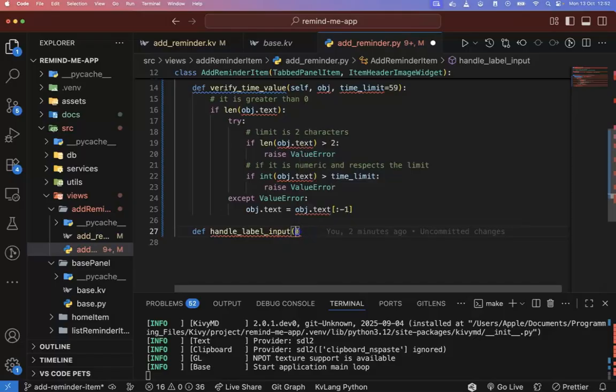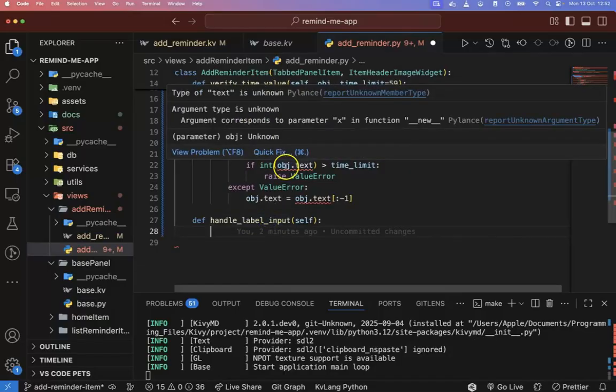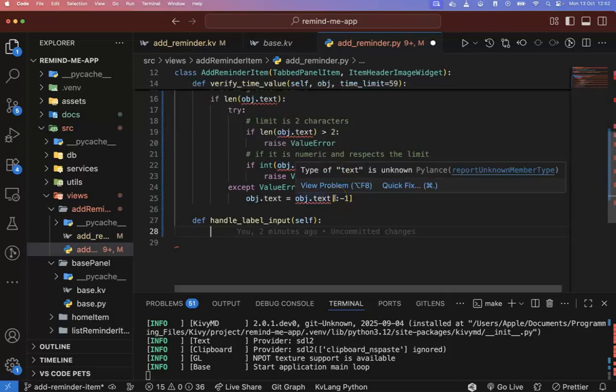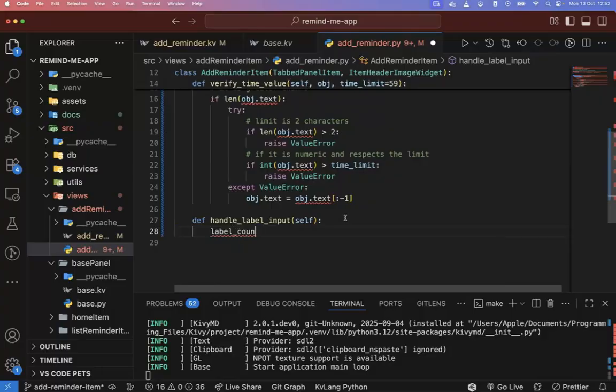All right, so we're gonna use self, which is mandatory for all class methods, and it uses a format. It uses a format underscore and a number. So we're gonna say label count format. Let's maintain that format. So it's gonna be this, and we can replace this with a placeholder, which is gonna contain the number.